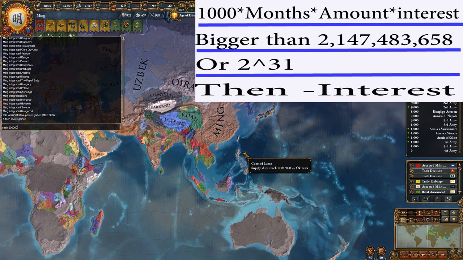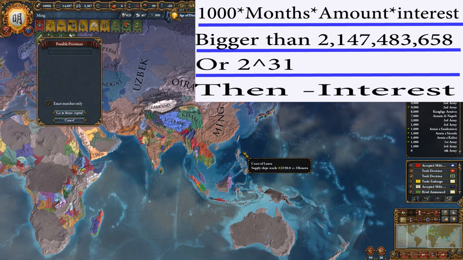Just build every single building. Well, technically, I suppose building a building would take 12 months. So you'd be able to build 5 buildings in every province and then hit the money cap before the bankruptcy modifier runs out.